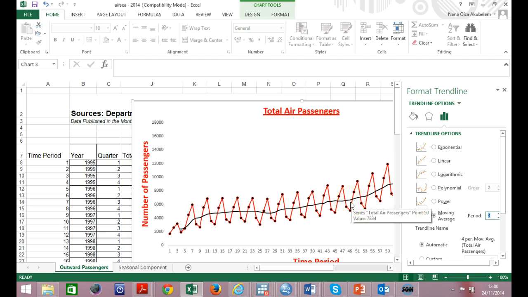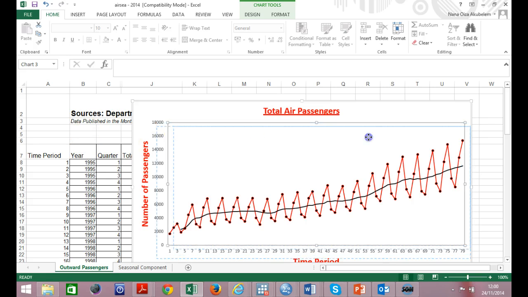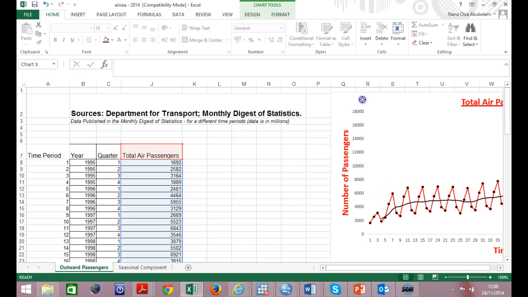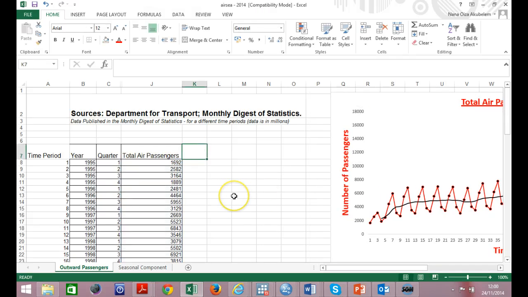If you use any other period, you won't capture the trend. You will capture some seasonal fluctuation. So if we reduce it to 3, for instance, we can see that there is still some seasonal fluctuation. So 4 is the best approach. That is why we explained that when you have periods in your data, the period should be the number that you use to work out the moving average. Okay, so this is just to illustrate this. You can close this for now. We don't really need to graph it. Okay, so let's work out the trend then using the moving averages.